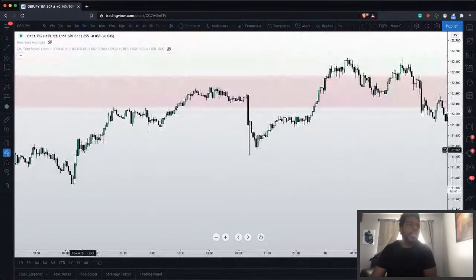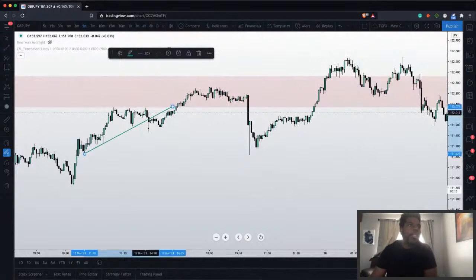If you guys know how I trade, it's basically a break, retest, and some kind of reversal pattern like a bearish engulfing or something like that. Now, what I want to show you guys is, number one, we need that trend line break after we get a tap, right? So we had a trend line here. And basically, after price broke out, number one, you want to look at how long this wick was. So we had an extremely long wick to the bottom, which is showing sellers' exhaustion here.